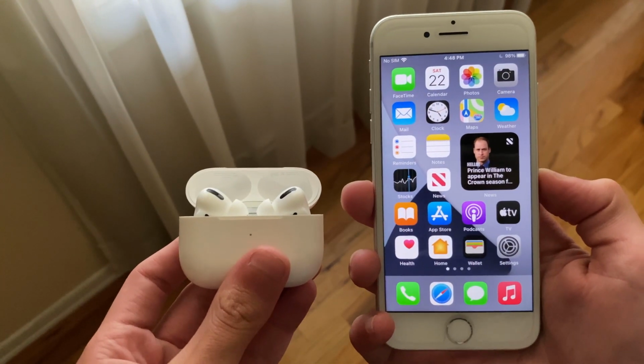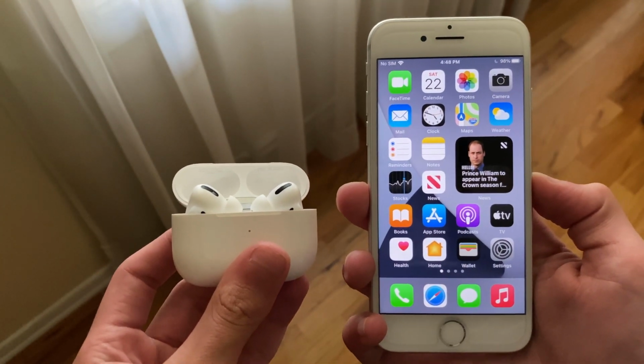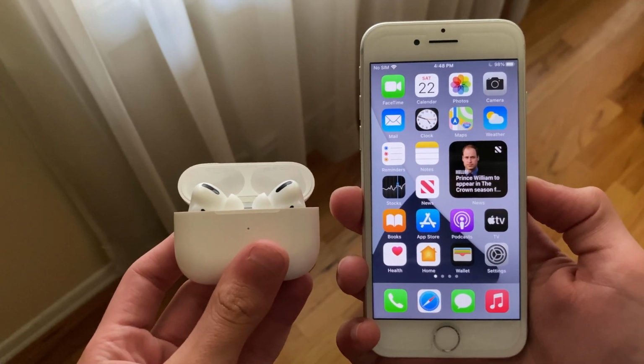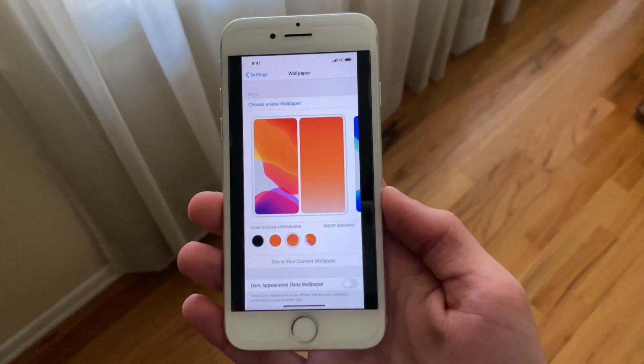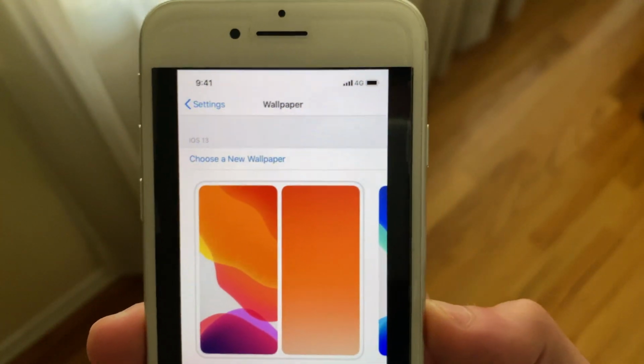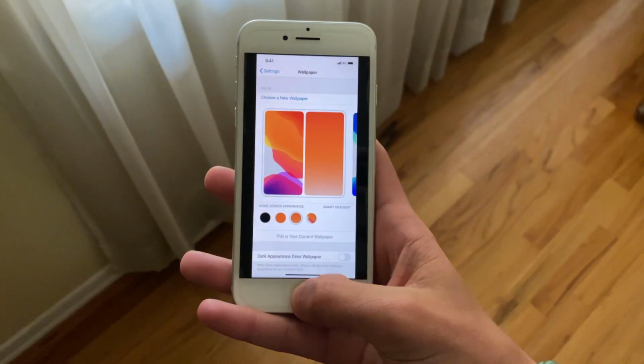Now, Beta 5 brings many tweaks and bug fixes, as well as the new surround sound feature for AirPods Pro users. Sadly, we did not see the new wallpaper UI that was leaked a while back and was said to come in Beta 5 by credible leakers such as iHack2. But I haven't lost hope just yet.